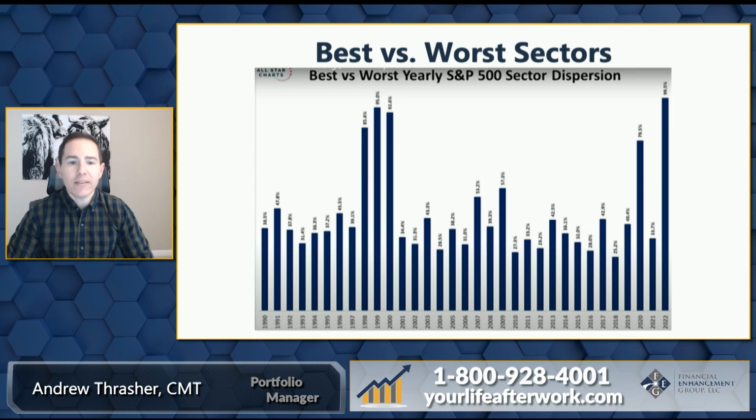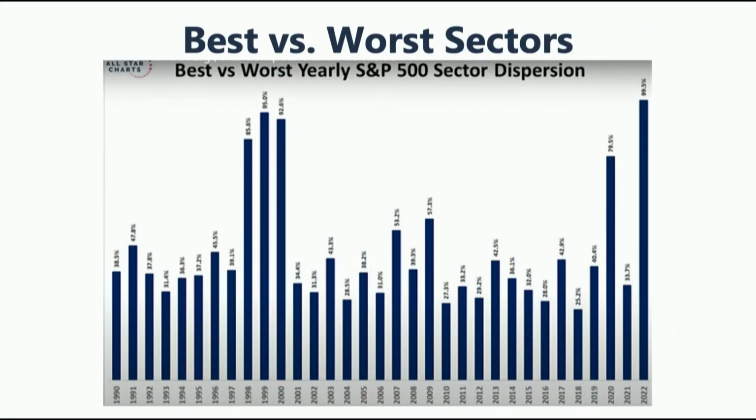This chart goes back quite a distance, to the 1990s, and shows the spread in performance from the best to the worst. What really stood out, and why we thought this was an important chart to share in our allocation meeting and here on the Market Carver, was that last year was the largest spread in performance between the best sector, which was energy, and the worst sector, which turned out to be communications, largely driven by how Facebook was performing.